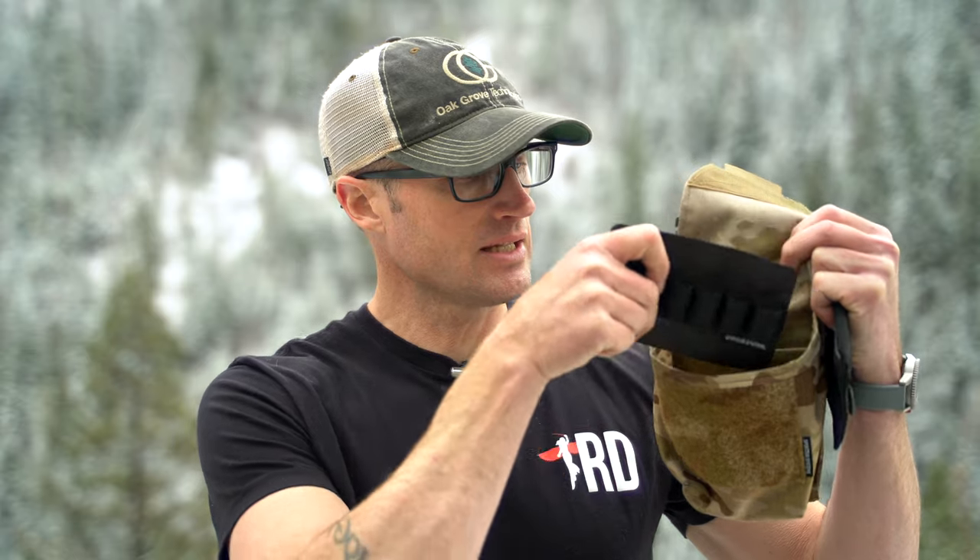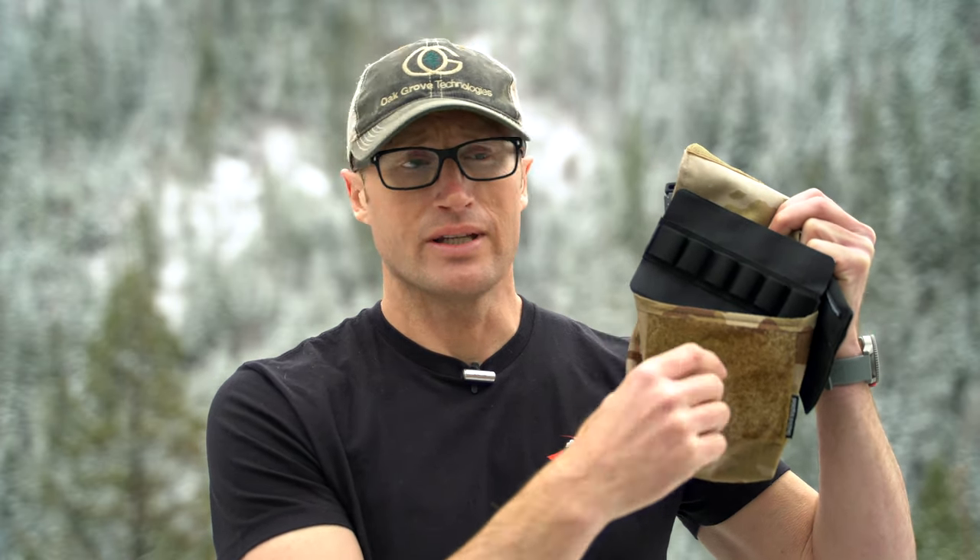Up top is where you can put different inserts. The interior field inside lets you use panels like this one — it goes down and sticks on. This one holds either CR123 batteries or shotgun shells. They have another one with loops sized for chem lights or AA batteries, depending on what you want to do. Basically, it offers organization depending on your mission and how you're going to use it.